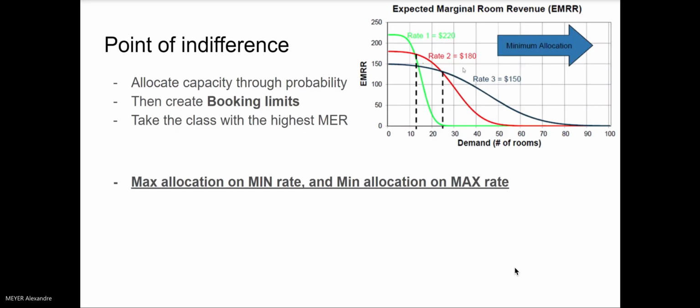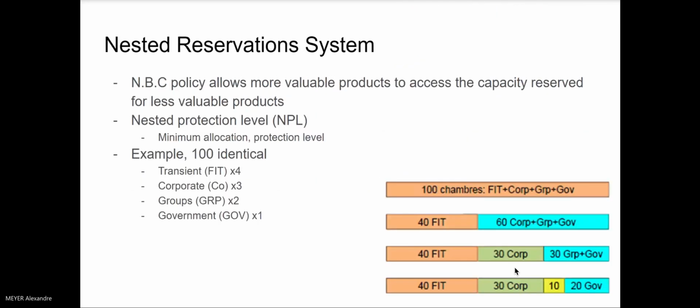But if you're looking at the lower rates, you put a maximum, because eventually you don't really want to waste all this potential revenue that you have. So ideally, best case scenario, for your highest rate, you sell 100% of it. However, it's not really realistic, so you have the different rates. But again, for the very low rates, it's always important to have a limit, a maximum, and for the high rates, have a minimum.